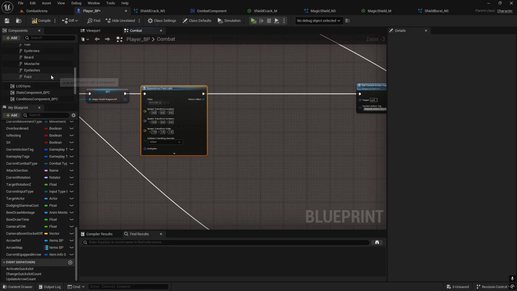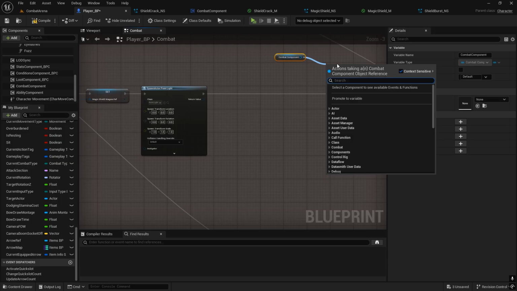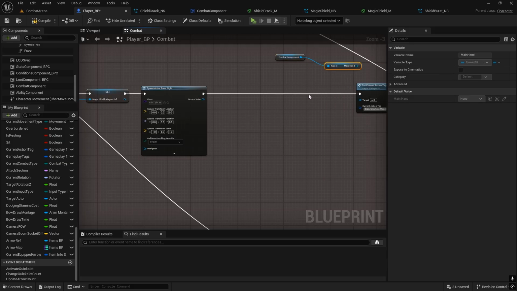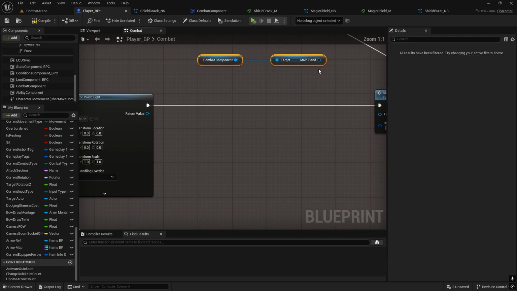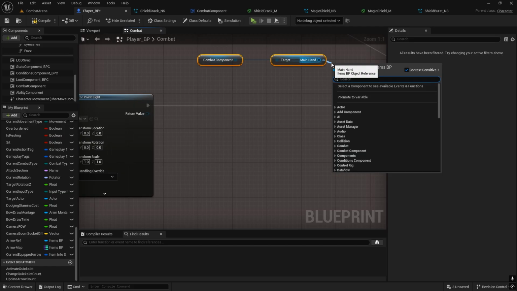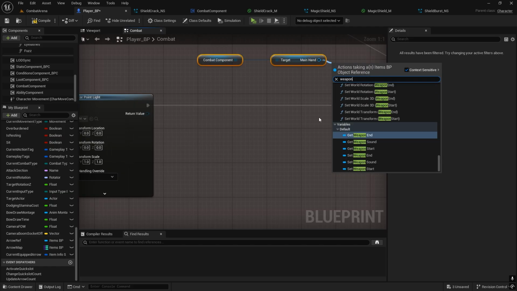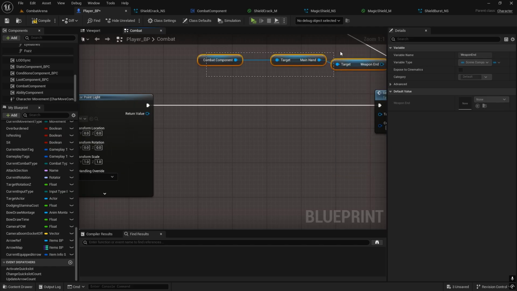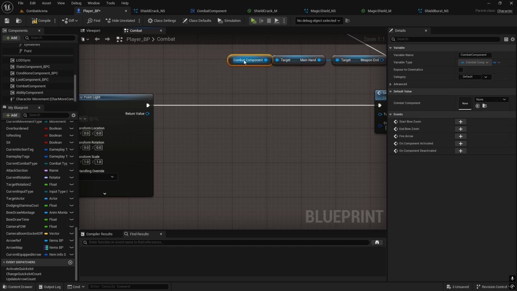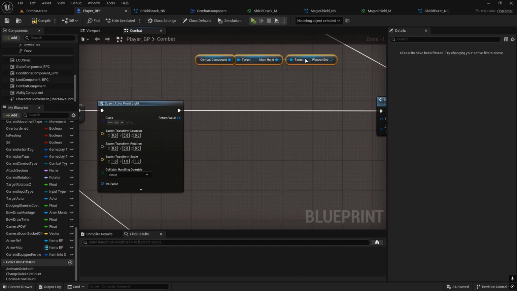Then we're going to attach it to the top of the staff. So we need to get the combat component. There we have main hand reference, which is the staff that we have equipped, and there we got weapon. Which one is it? Weapon end, because that is where we're casting projectiles from, so that is the top of the staff, and we want to attach it.